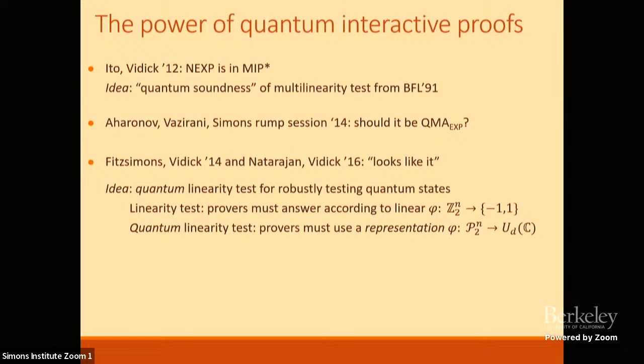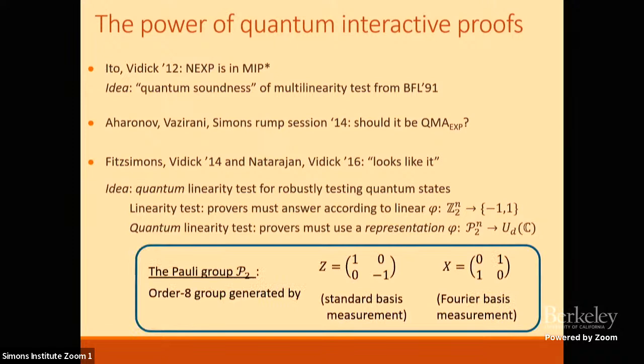Linear functions are just representations, but Z2 is an abelian group, so representations are just characters. They're just one-dimensional. P2 is the quantum analog of Z2. It's the group that's generated by a qubit, if you want. So you can take these two matrices. These are famous matrices in quantum information. They're called the Pauli matrices. What's special about them is that they square to identity. So just like a bit, plus minus one squares to identity. So a quantum analog of a bit, but they don't commute, okay? Bits commute, qubits don't commute. So they generate a group, which is a non-abelian group, and it's this group P2. This group has a unique non-trivial representation. It's the one that's generated by these matrices. And the quantum linearity test tests that strategies act according to these matrices.